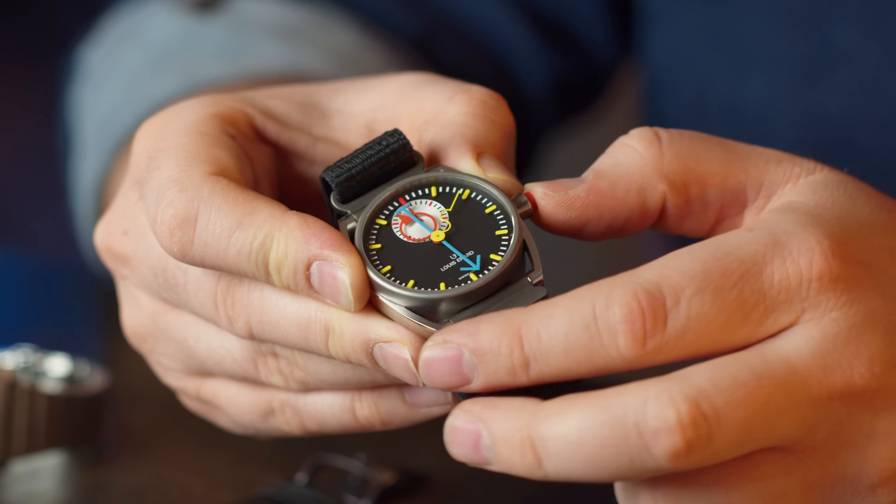Then I jumped into pocket watches. This is a mariage watch — basically a small pocket watch closed and also made to fit on the wrist. This is an Angelus alarm pocket watch — a super cool piece where you can open up the case back and put it on your nightstand next to your bed. And if we open up the case back you'll see the beautiful movement inside — the chime is very nice. The watch I also showed in the other video was this Minerva rattrapante movement — basically it has a stopwatch function with two separate times. With this button you split it. These watches are fun, not expensive, and I love to collect them.